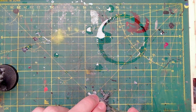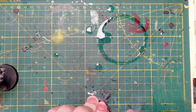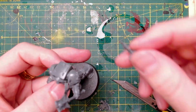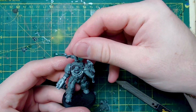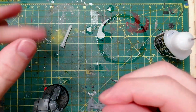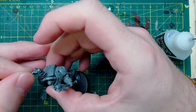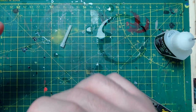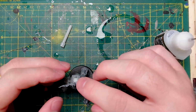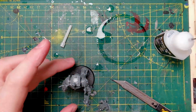Next, for a bit more of a Dark Angels look, there was this really cool sensor from the Firstborn Interrogator Chaplain's backpack. I decided I was going to cut that off and use that as part of this build. After cleaning it up just a tiny bit, I had a look at what that might look like if I put it on top of the Terminator plate. I thought that was a rather nice addition, so I got that glued on. And just from the top down, I was making sure to be as accurate as possible with placement and the angle that this was going to sit at. I wanted it to be nice and central and look like it was supposed to be there.